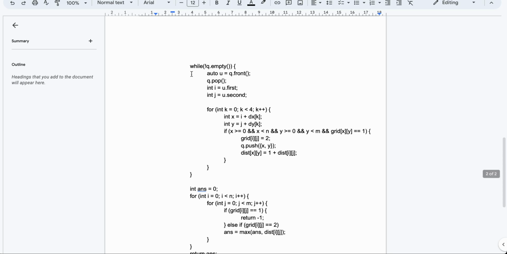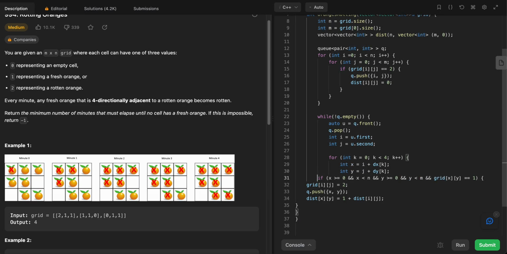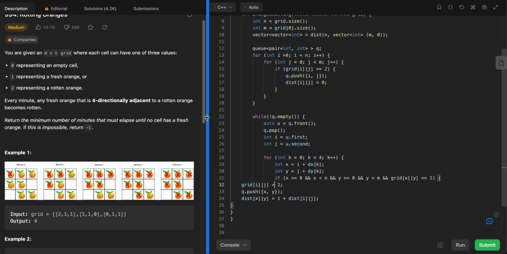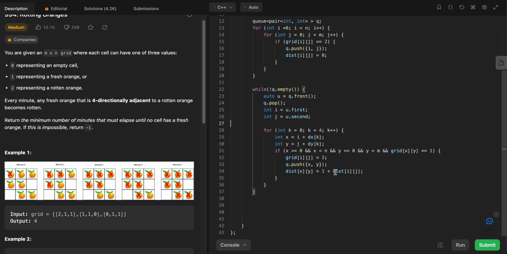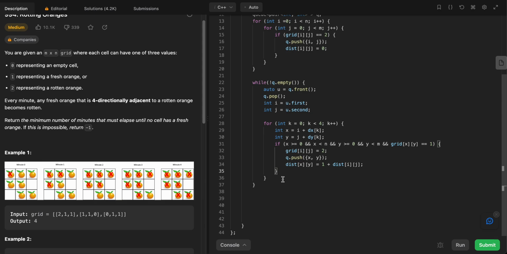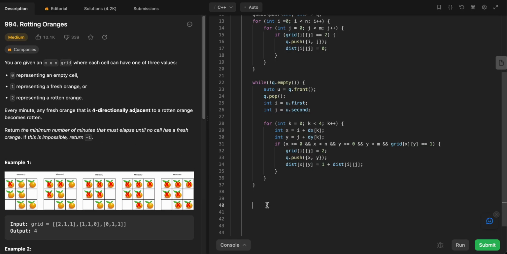Okay, so fine. So if it is a rotten, push it. Now second, do the BFS. While my queue is not empty, pop the first one, which node I am standing, and go to the neighboring nodes. Okay, x is I plus dx, y is this. Now if that means make it rotten, and the distance of this will be, okay. So by now we will have the distances calculated for every, so the time to rot every possible orange which can be rotten. So if there is any fresh, then answer should be -1, right? Yeah, -1. Otherwise, let's see.